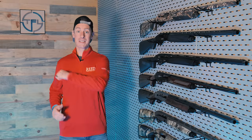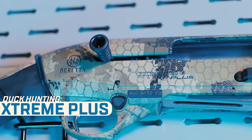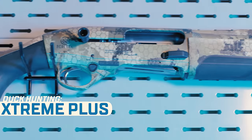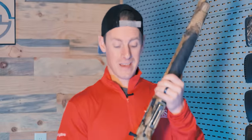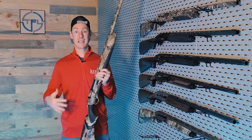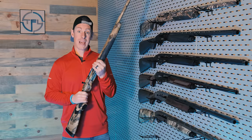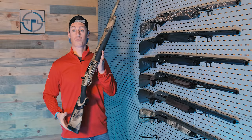Now let's move into duck hunting. If I had to grab a gas gun and I'm heading to the duck blind, I gotta say it is the Beretta A400 Extreme Plus. This thing is a tank — when you pick it up it's pretty heavy. But if it's a duck gun you're not probably walking long distances; you're more sitting in the blind. The weight is kind of nice because if you're shooting those heavy duck loads or goose loads, it's going to help you handle recoil a lot better. And this gun handles recoil really well.